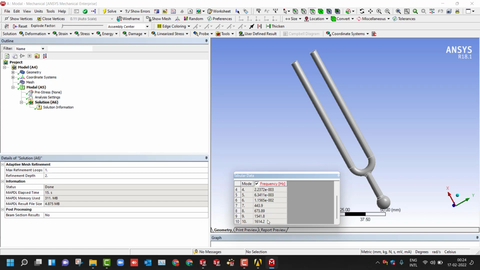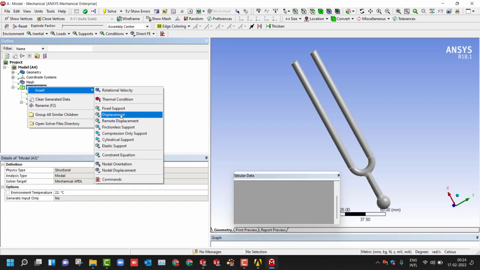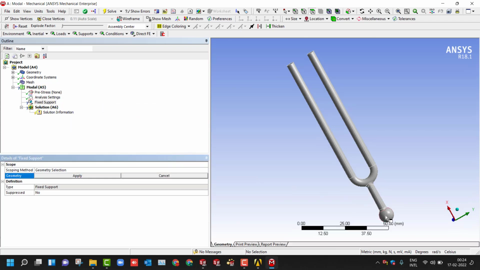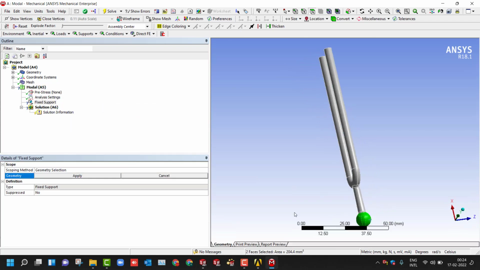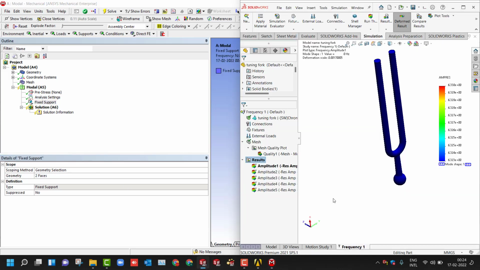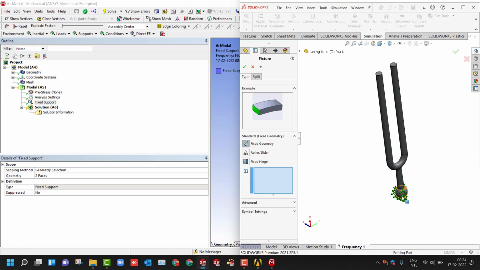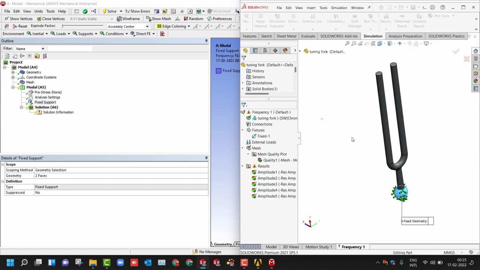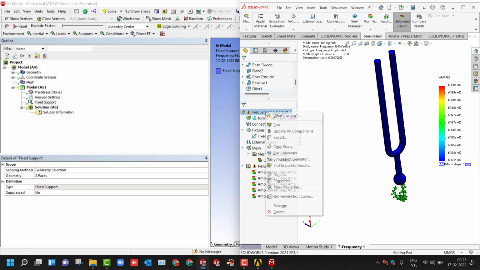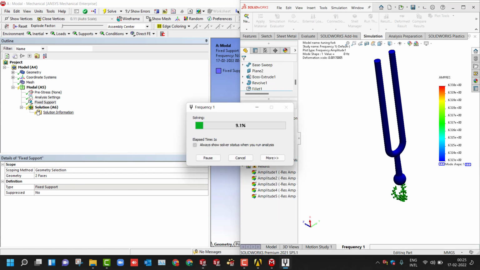If you want to plot all these steps, before that I'll change the boundary condition. I'll apply the fixtures here. I'll apply the fixed support on this region, and even in SolidWorks I'll do the same. You can apply the fixtures, fixed geometry, on this face. Okay, now we'll see what happens.